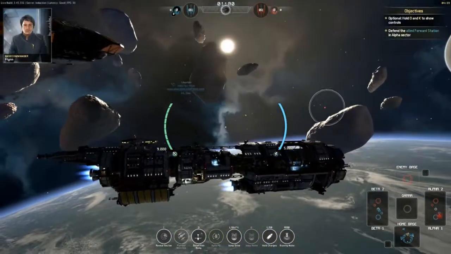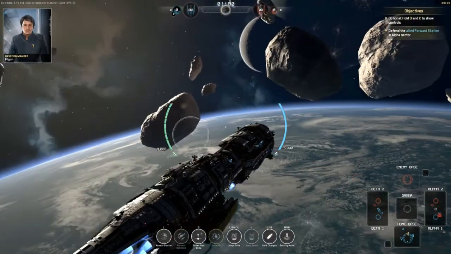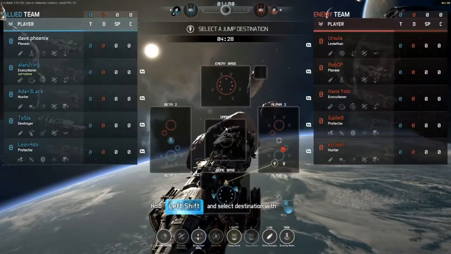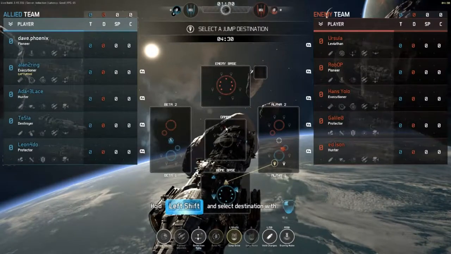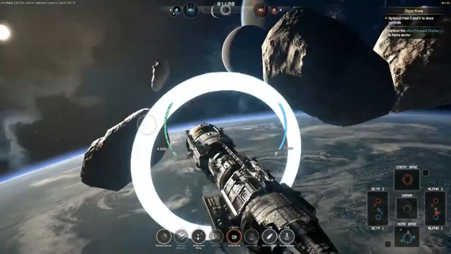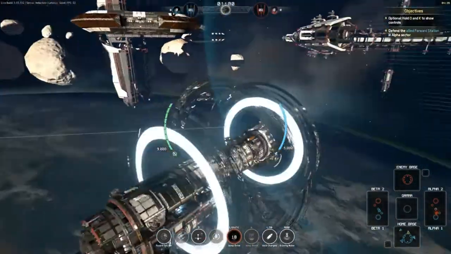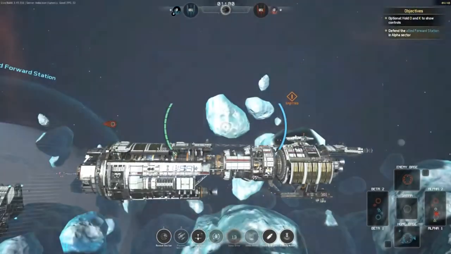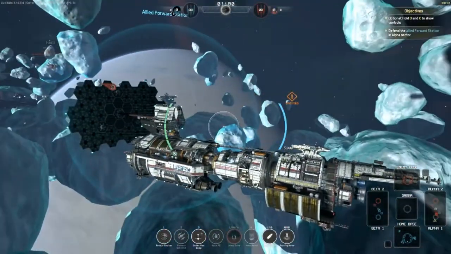Okay, Captain, it's game time. An enemy ship is pushing in on our forward station. Time to push back. Where? Bring up your tactical map and select the jump point I've marked in that sector. Oh, this one? Ooh, I like the jump effects. Look at this. I teleported.